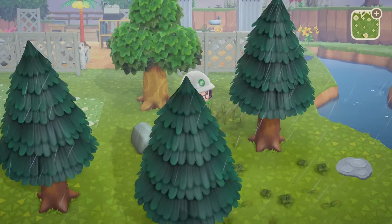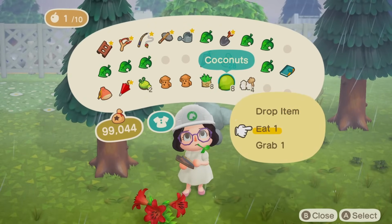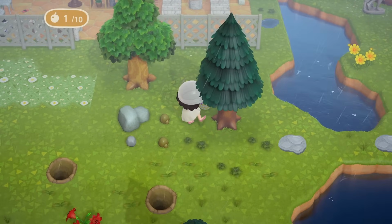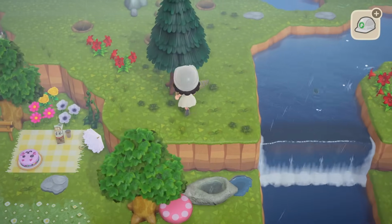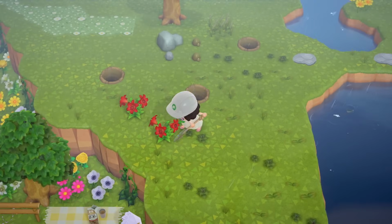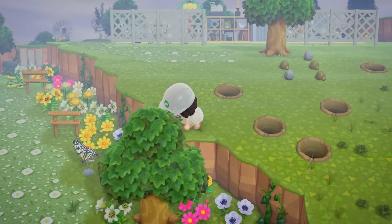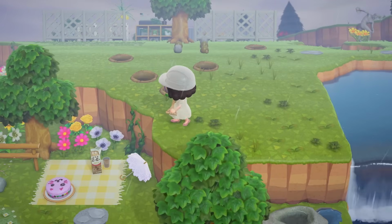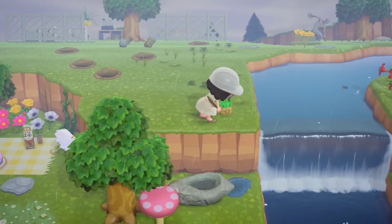Okay, I'm running into quite the roadblock, which is these trees. So let's go ahead, scoop them up, get them out of the way. They don't need to be here right now. What are they even doing here? I don't know why I'm eating fruit when I could be using the little cleanup pack and not wasting my coconuts. And then we'll just get rid of these flowers. And while I'm still doing cleanup, let's just get rid of these weeds, because if I'm gonna do a bunch of flowers here, I'm gonna have to get rid of these eventually anyways, so I might as well just get the hard work done now and not have to worry about it.